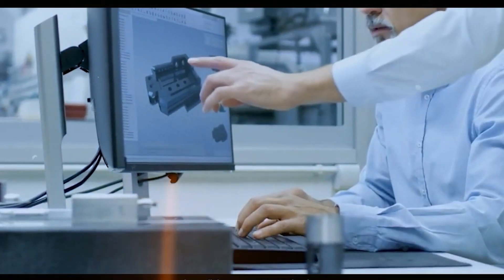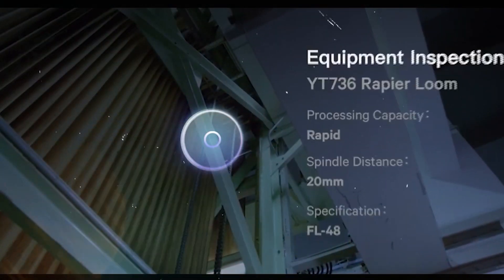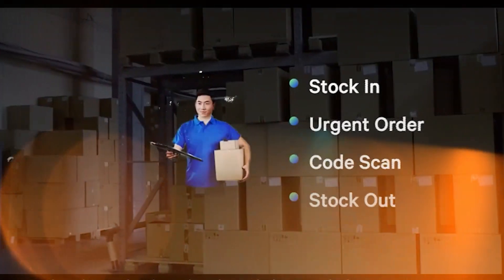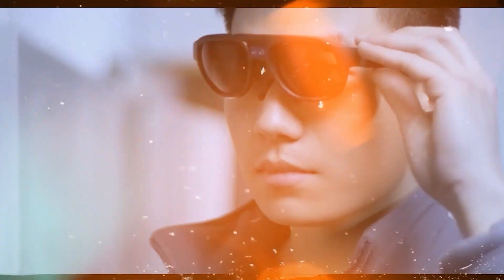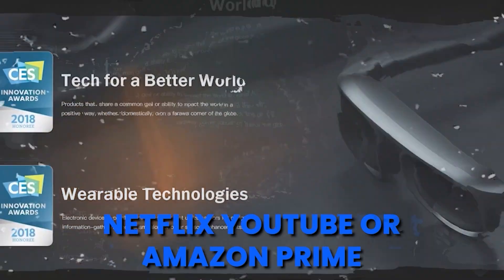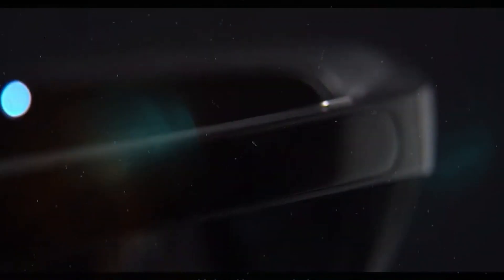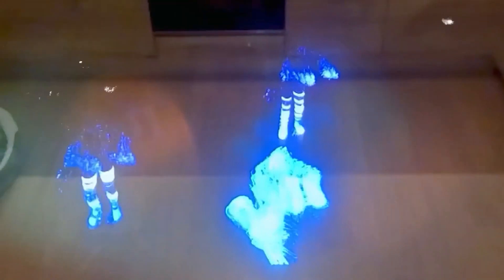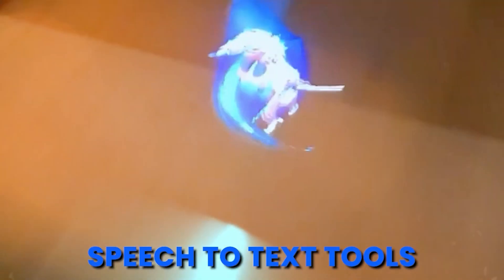The screen is moderately occluded because you can see through the content on the glasses around you if you look closely. Typing while wearing them is similar to wearing bifocals in that you can see your hands below the displayed image. Doing real work took some getting used to, but they were fine for browsing the web or watching Netflix, YouTube, or Amazon Prime. They also have speakers and a noise-canceling microphone. Using voice commands was found to be a better way of inputting text than typing, implying these would be far superior for those using advanced speech-to-text tools.